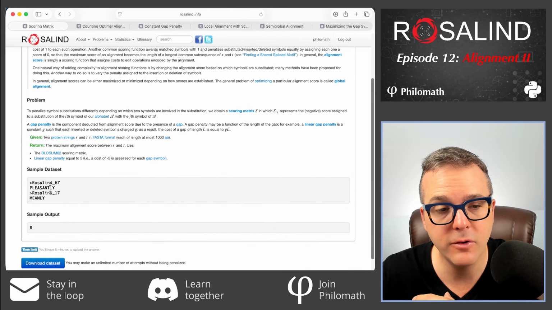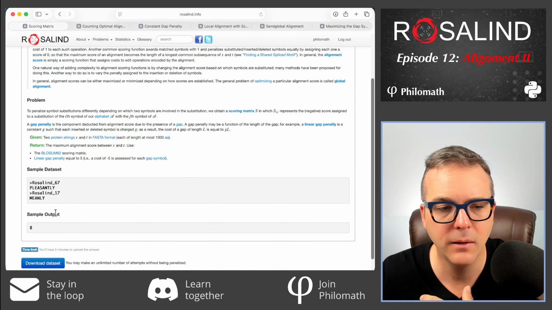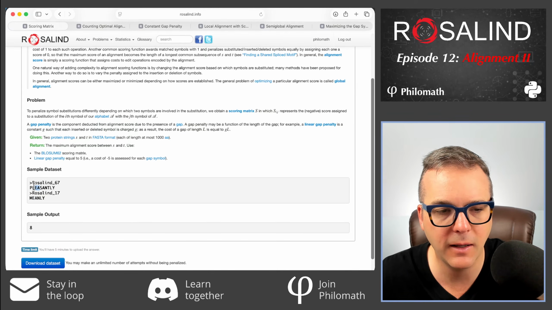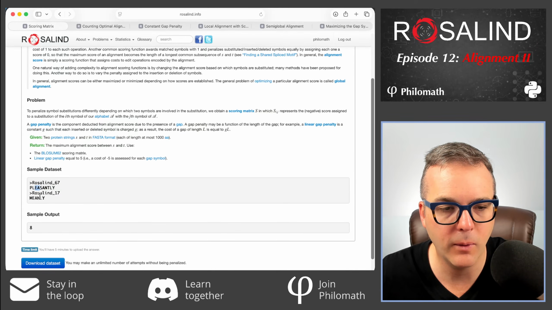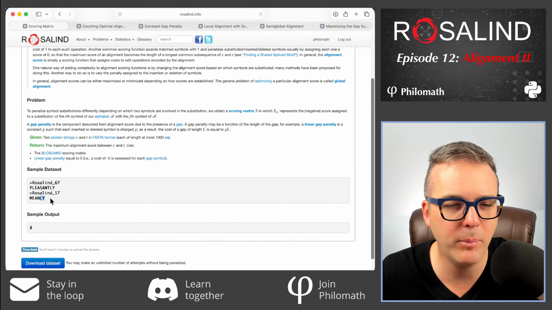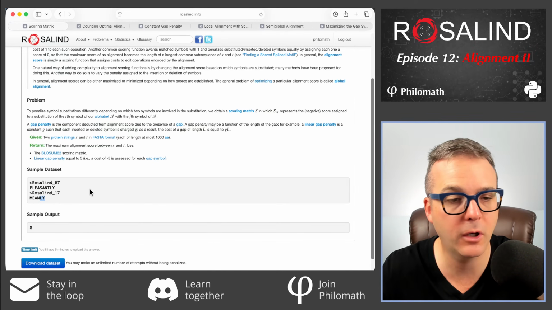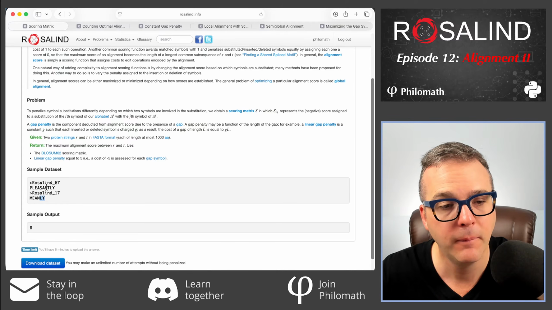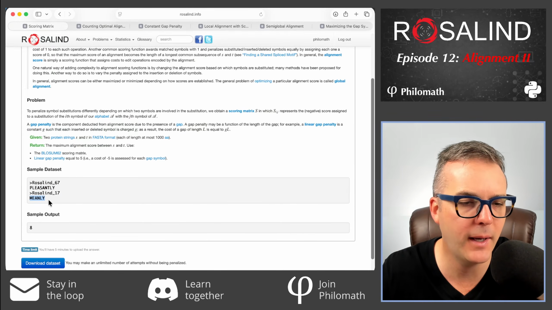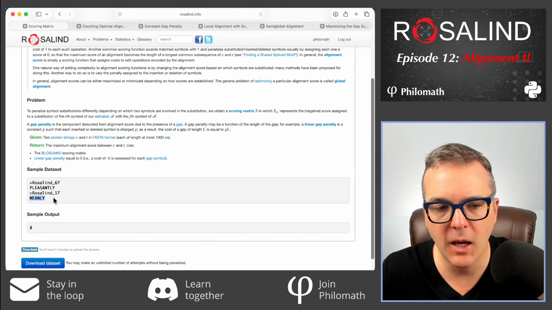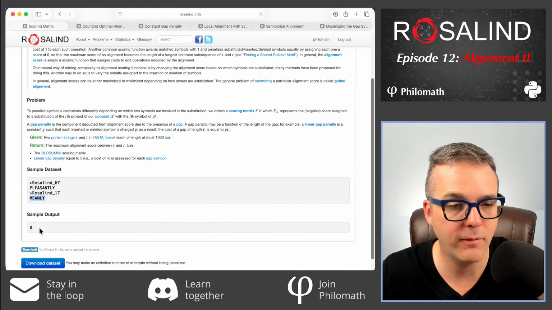And we want to align these two strings, and at the end of the day, the best alignment of these two strings winds up with a score of 8. And that might make sense. We can see an E against an E, an E against an A, E against an E, A against an A, and we also get our N here and an N here, and an LY. So we're going to be able to pick up 5 matches from this alignment. We're also going to have some penalties in certain places. And this string is, of course, longer than this string, so we're going to need to insert some gap symbols. But at the end of the day, our best scoring alignment here is going to have a score of 8.